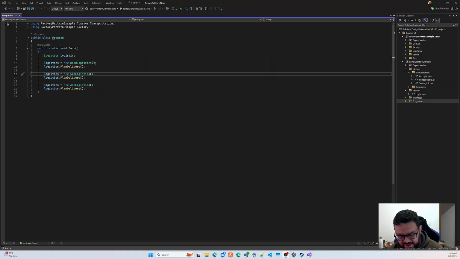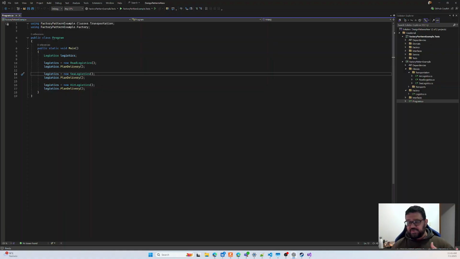Sometimes when I get this question, trying to explain the factory pattern, I always get confused because it looks like too much when we're trying to explain the code, but it is not. So when somebody asks you about this factory pattern, just say, we use this pattern to delegate the creation of some objects. And I have two samples here. I have a logistics sample, and after that we will talk about something more realistic because we use this a lot in unit tests or in the test environment.